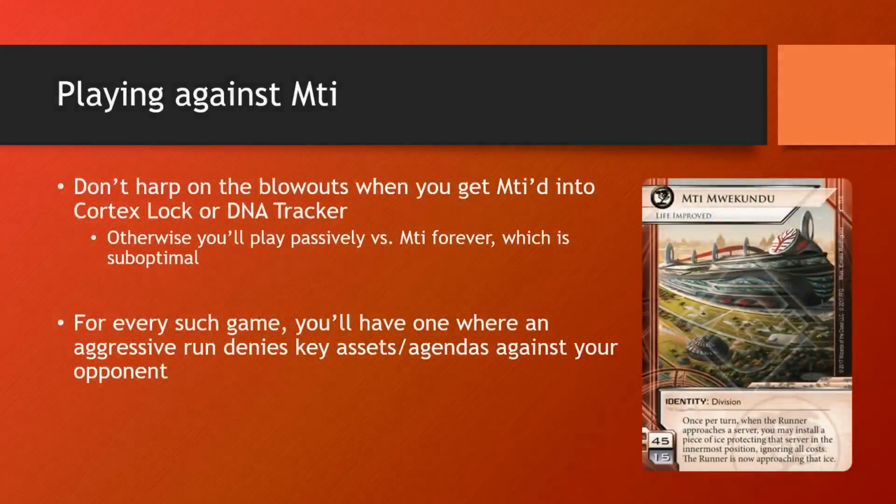But the point is this. I think when you play games against Mti Mwekundu, inevitably there will be those 1 or 2 games where you attempt to play aggressively, or you try to do so after listening to what I'm saying in this video, only to get hit by that Cortex Lock or DNA Tracker, and you're just like a laboratory rat that just got zapped by an electric shock.